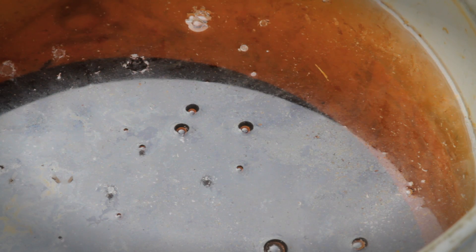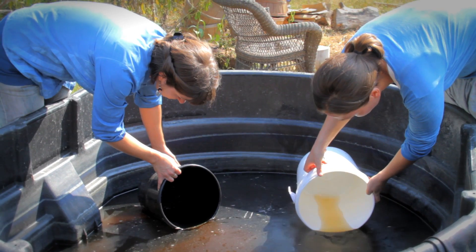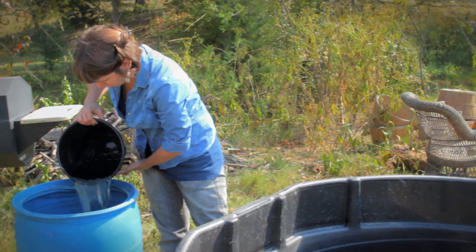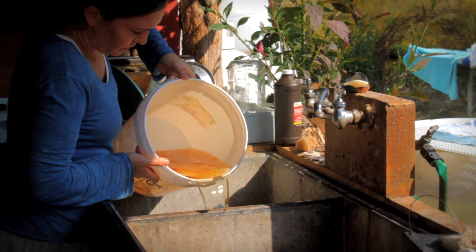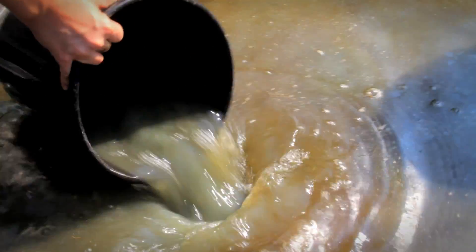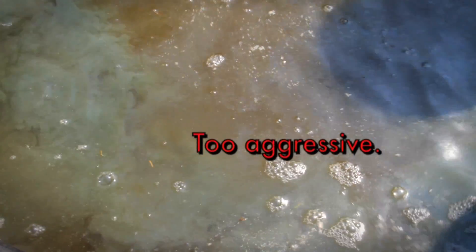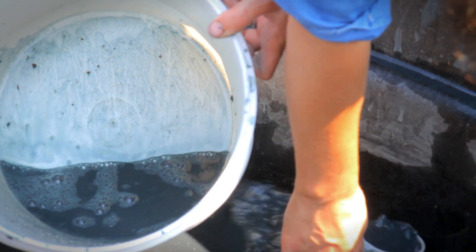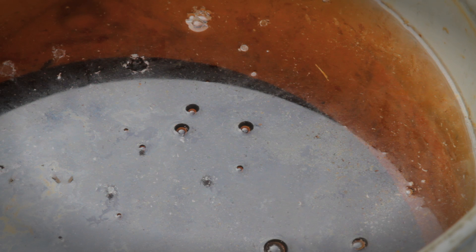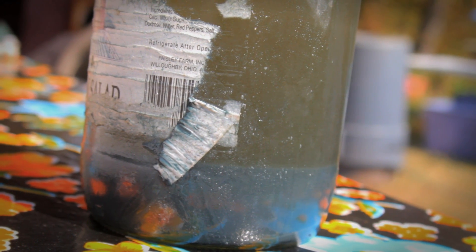After one or two days, indigo pigment will have fully settled to the bottom. Carefully decant the watery liquid from the top and discard appropriately. The top liquid will still be quite alkaline because of the lime, so if you are on a septic system, you will need to neutralize the alkalinity before pouring the liquid down the drain. Be careful not to disturb the sediment as you take off the top liquid. Once the liquid has been cleared from the top, the settled sediment can be scooped up and transferred to a large bucket. Allow the sediment to continue settling for an additional one or two days, then strain off any clear liquid that rises to the top. The settled pigment can then be stored in glass jars.